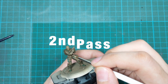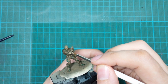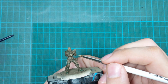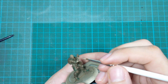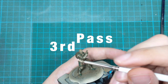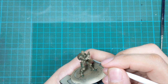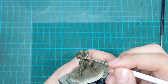So for my second pass, I added more dark sand to the same mix, and I tried to cover less area now. Let's say I covered like 70 or 75% of the area I previously covered with the previous highlight. And then I kept doing it. I added more of the dark sand and I covered even less until I was happy with the tone of this color.